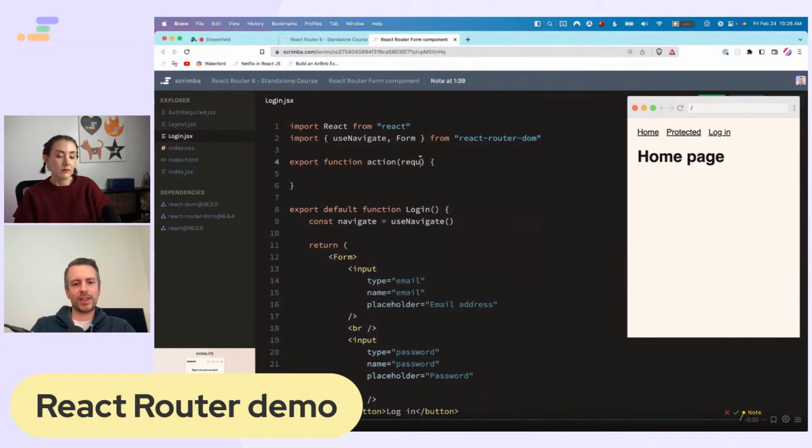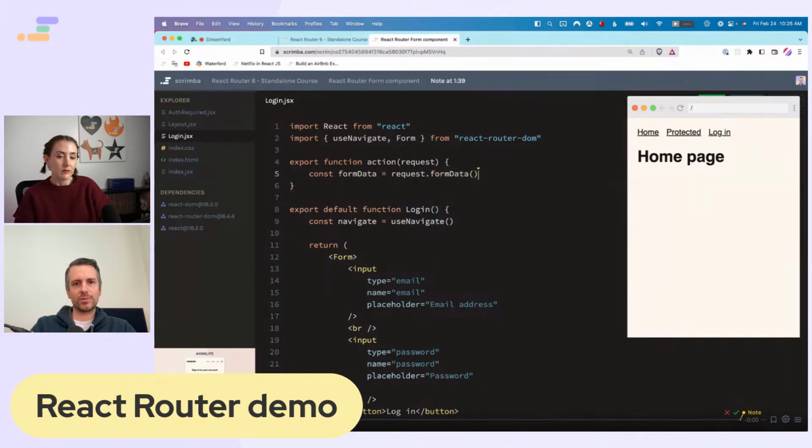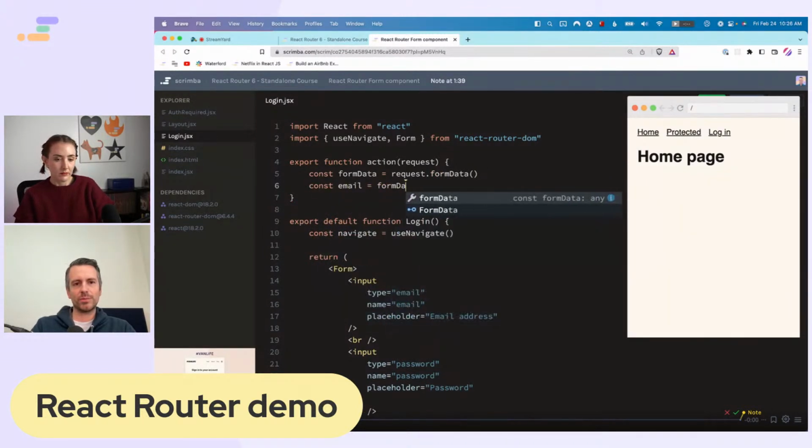And eventually, in a lesson that comes soon after this, I will export a function called action. This will have a request, and I can get, for example, the email. I have to do formData equals request.formData, and then I can say const email equals formData.get('email').